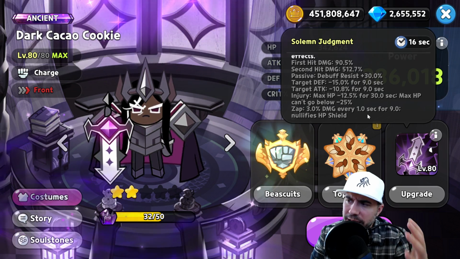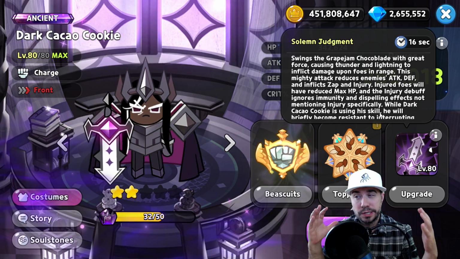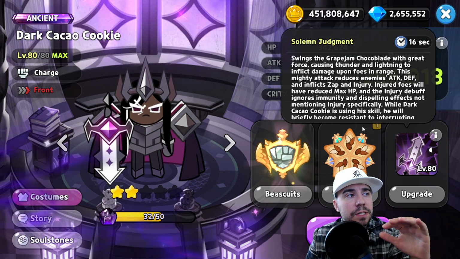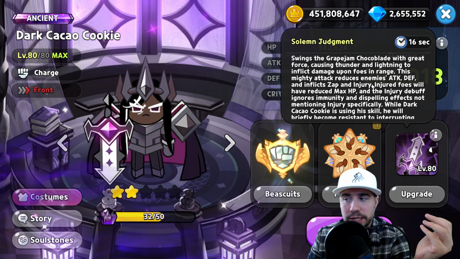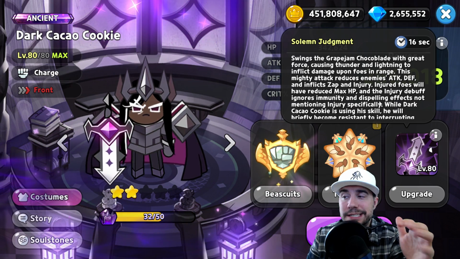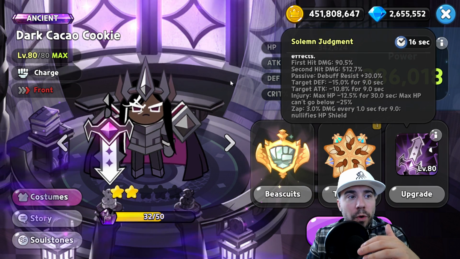So lots of things there actually to think about. Many of us don't really use this cookie too much, so I do want to give a little bit of history on this one here, because before, Dark Cacao at one point was a big part of CookieRun in terms of some of the PvP meta, obviously in the PvE, and certainly a while ago. Now, this guy still does a ton of things that a lot of people forget, as seen right here.